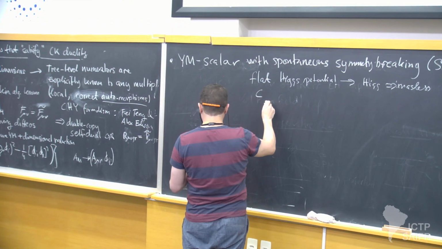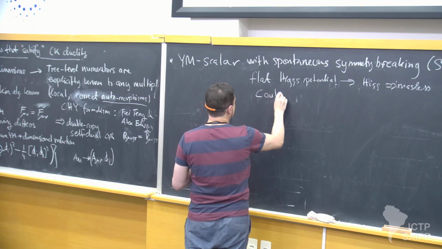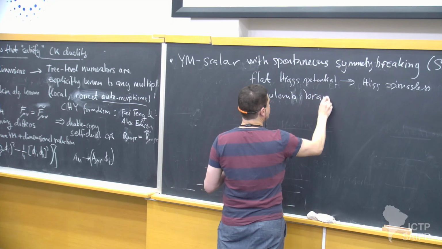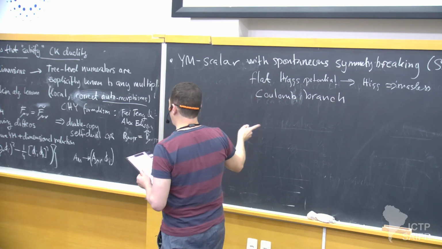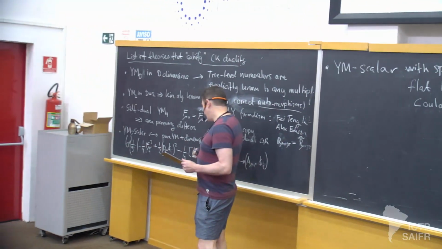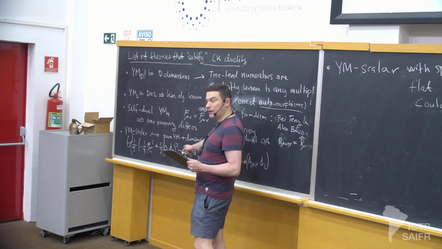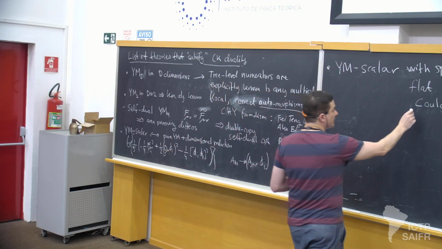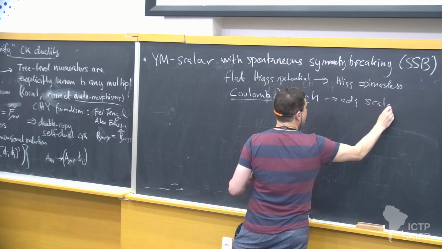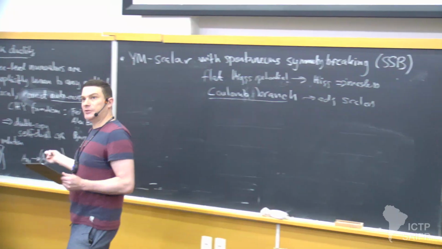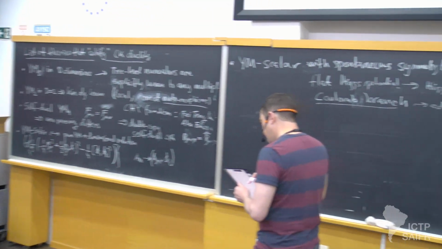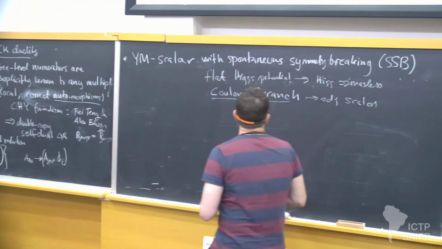And sometimes this is also called the Coulomb branch. So the Coulomb branch, well, it has something to do with Coulomb potentials, but the point is that if you have scalars in the adjoint, which you have here, then you're naturally led to the Coulomb branch. So this is basically adjoint scalars. Whereas if you have fundamental scalars, then people typically talk about the Higgs branch. So that's not what I'm talking about.